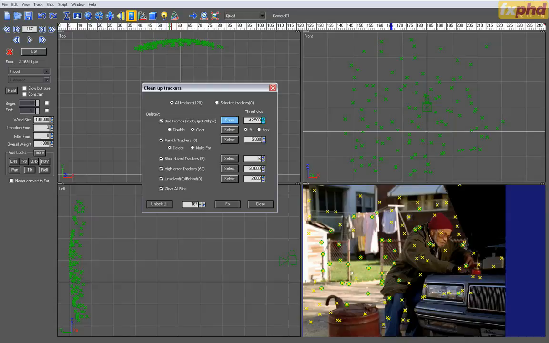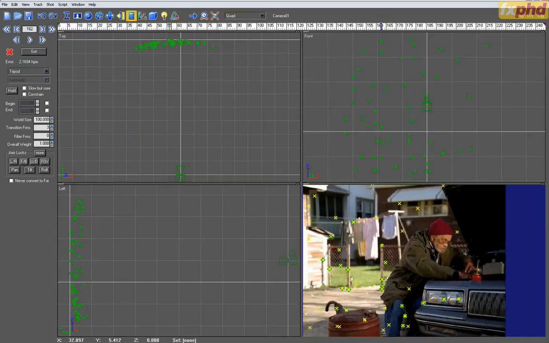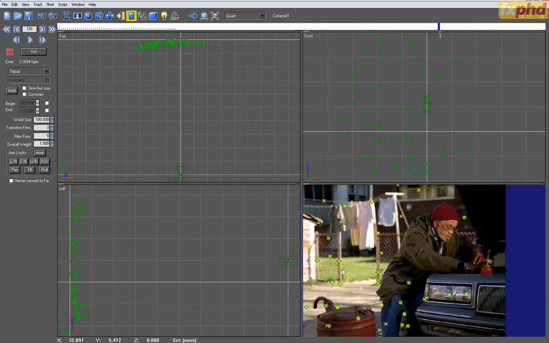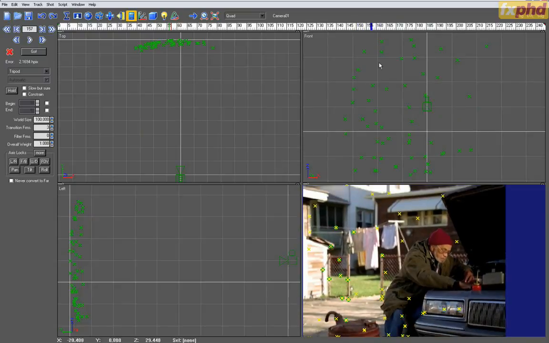And basically, as you play with this, you'll kind of learn. But again, the idea is to do a little bit at a time, maybe, and you can see that you've got several selected on the gentleman, and now it's going away. So what you want to do is just adjust the threshold value to see which points are actually being deleted. So we'll go ahead and say fix. And so you can see that we've really gotten a good number of trackers removed from the guy working on his car.